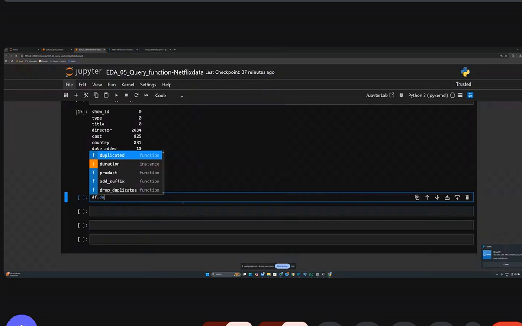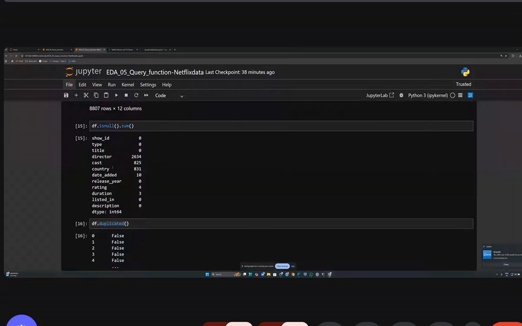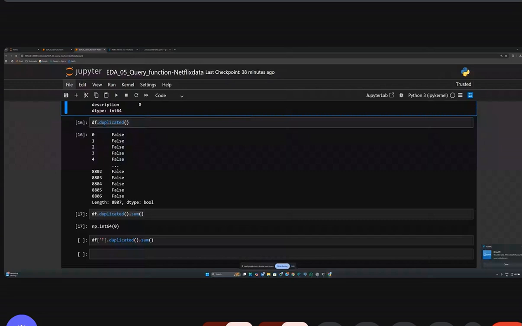So how many duplicate values do I have? 4278. This way also you can do a column-wise analysis of how many duplicated values there are.